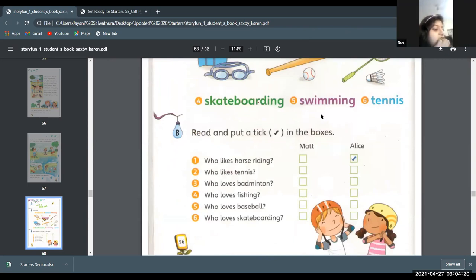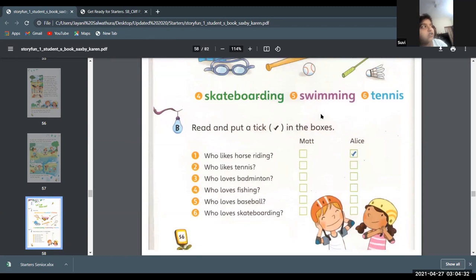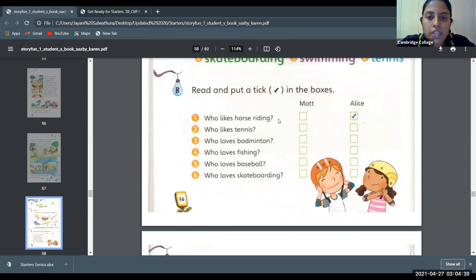Excuse me, teacher. Yes. I'm doing the last one. Who loves skateboard? The boards are loving. Yes, both people. Matt and Alice both. Yes, then you want to go through this. Who likes horse riding? You know, Alice likes horse riding. Likewise, then they have given a tick inside the box, which is relevant to Alice. Now you want to put a tick inside each box.